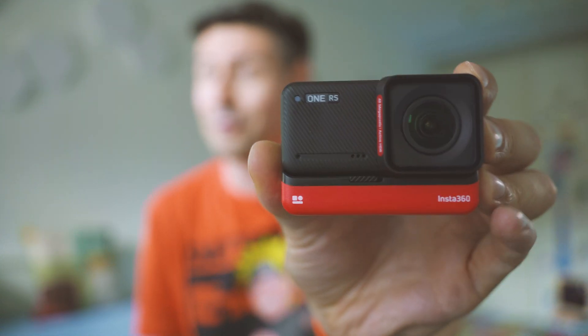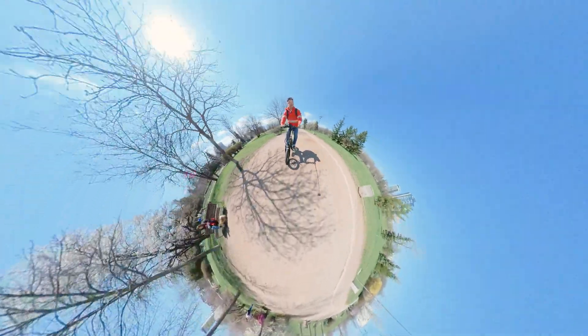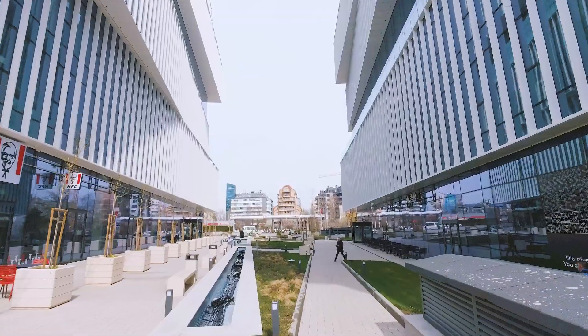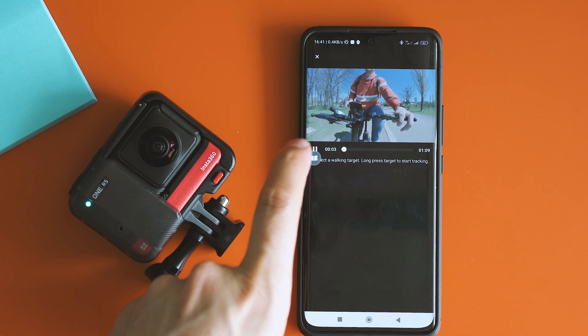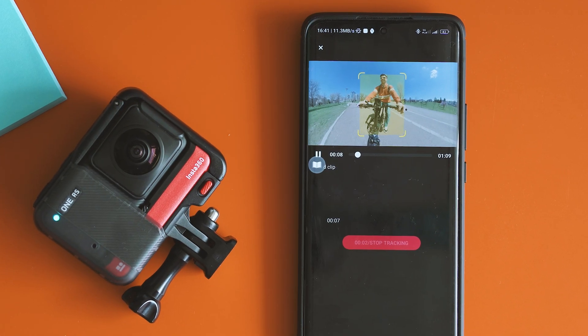I didn't qualify for the first wave of reviews because of embargoes and some delays, so I thought I should do it my way — the usual thorough inspection, mostly focusing on real-life performance. There is no way not to be aware of what action cameras are, because now even smartphones often come with ultra wide-angle cameras promising an action camera-like experience. Undeniably GoPro leads in terms of popularity, followed by DJI and Insta360, and there are cheaper brands like Casso, SJCAM, Victure, and Campark fighting in the price segment below $200.